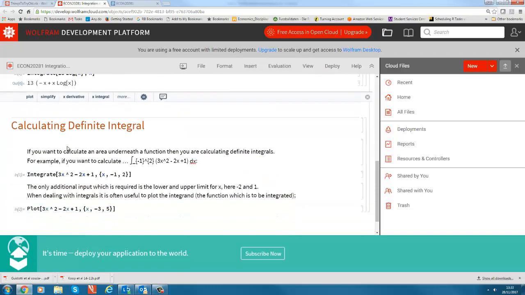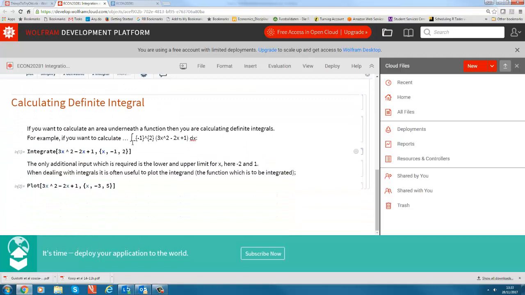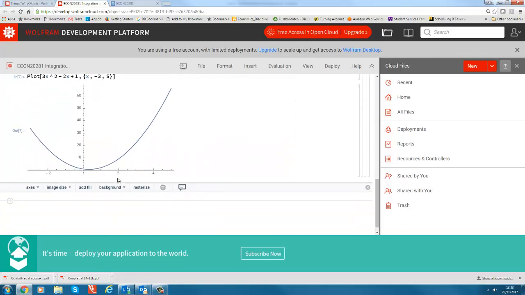So what if you wanted to calculate a definite integral? The only difference here is that you are now indicating that you have a lower and upper bound, meaning that you want to calculate the area underneath the function between these 2 points. Before we calculate this, down here I have a command, because when you calculate integrals, it's often nice and useful to visualize the function. Here we plot this function. Okay, let me plot this first.